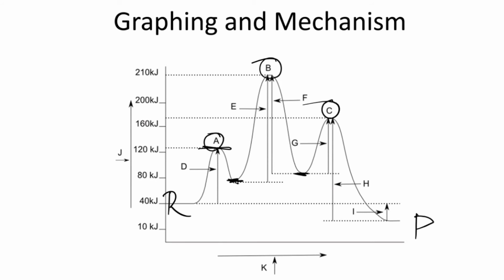So if you have to write an equation, you can write 3 equations. When you add it up, you get the net reaction. And then if you look at the 3 values for the energy of activation, we have D over here, we have E over here, and G over here. You know that E is the largest. D and G are smaller than E. That's all that we need to know here. Therefore, the second step is the slowest step.